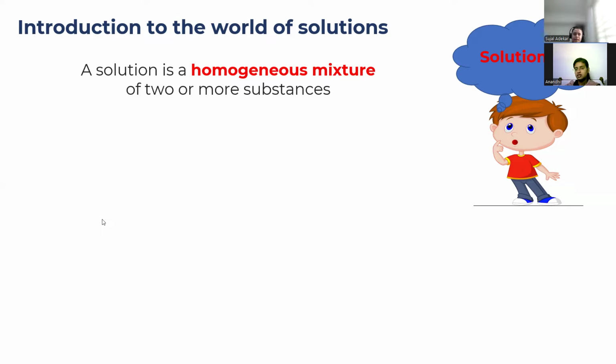And the solution may exist in any phase. Any phase in the sense it can be in the phase of cold drinks, which is a liquid. It can be a solid also. Here you can take bronze as an example. And it can be in the form of gas also. Example is air. So solution may exist in any phase. Clear? If you want to take down the definition, you can take this. I'll move on to the next slide.